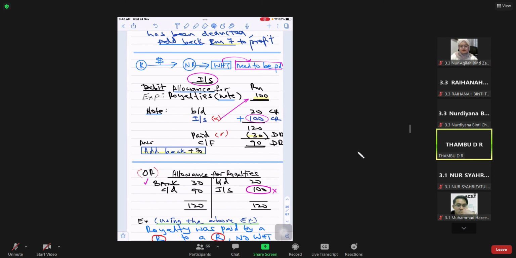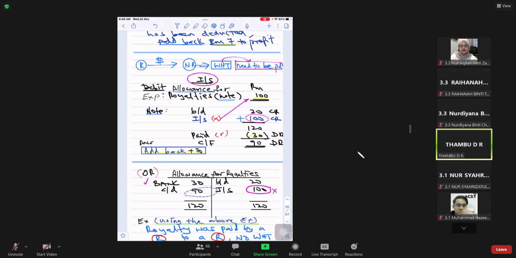This is the income statement, debit figure. That figure is shown here. In the exam, they may give you this figure. How did they get that? By making use of these three figures, which is the opening plus this. You get 120 minus 30. You get carry down 90, the balance sheet figure.